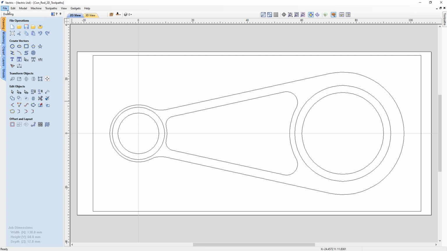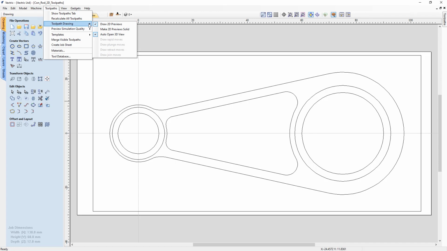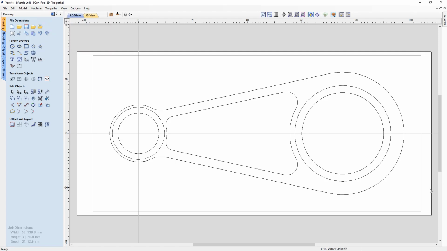At the top, we have drop-down menus that we always have access to, and we can click on any one of those and you'll see that we get a menu that cascades down from the word that we've selected or are now hovering over. And some of those menus have sub-menus indicated by this arrow here. And these are all fairly self-explanatory, and you'll see these menus being used from time to time within the video tutorials. Now, the majority of the time you're going to access functions of the software using what we call tabs and icons that appear on those tabs.